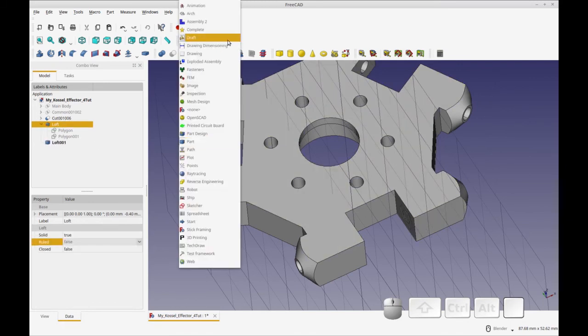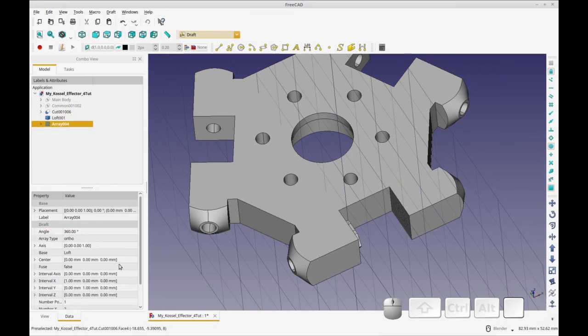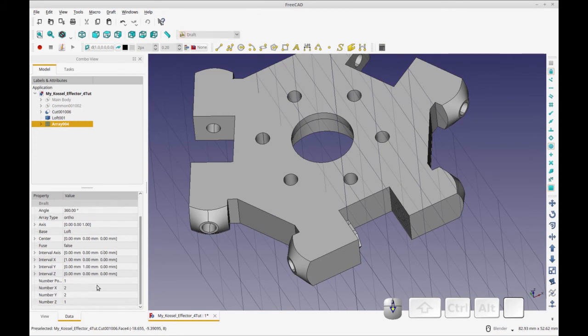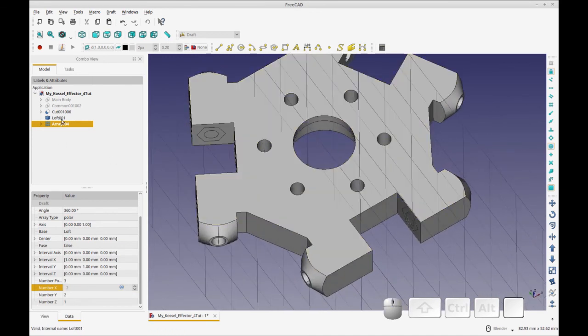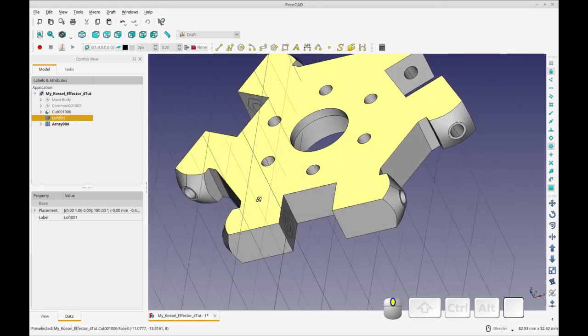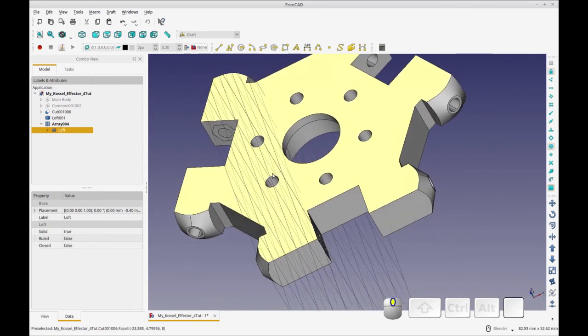So to do our 2 arrays, we'll switch to the draft mode again, and with the loft selected, we'll do an array copy, and we're going to again set the type to polar and the number to 3. This is probably starting to become familiar. You see we got one there and one over there, and now we'll select the loft. Was that the loft? No. Okay, so that was.